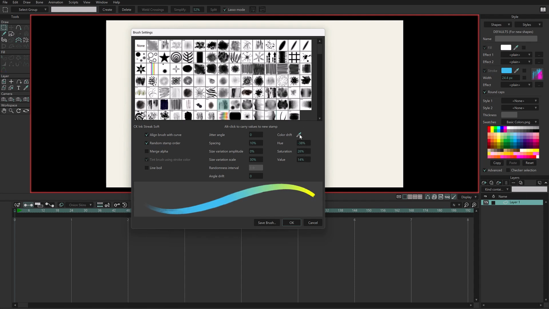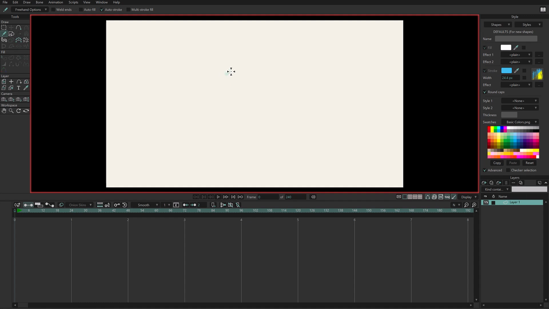But if I use the eyedropper here, I can just drag this anywhere on the screen and I can say, okay, I want this particular yellow. So I got that, alright? And the software automatically calculated the numbers for me to reach from this blue to reach this exact yellow. So now if I paint, the more pressure I put, the more yellow this is going to be. Alright, so we get this.